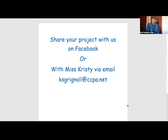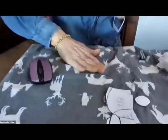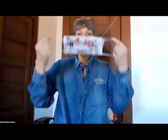If you don't want to use craft sticks, you could punch two holes and use it as a tie mask. If you want to be able to see, you could cut the eyes out. I hope you enjoyed this, and if you do make any of these projects, please share them with us on Facebook on the East Pennsboro Library page, or with me via email at casegrignoli@ccpa.net. Miss Christy has to remind you — I have my Christmas animal mask out since we're making animals — please mask up when you go out anywhere because I want to see you in person really soon. Have a great weekend.